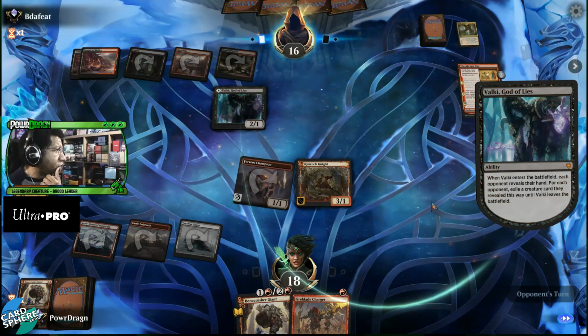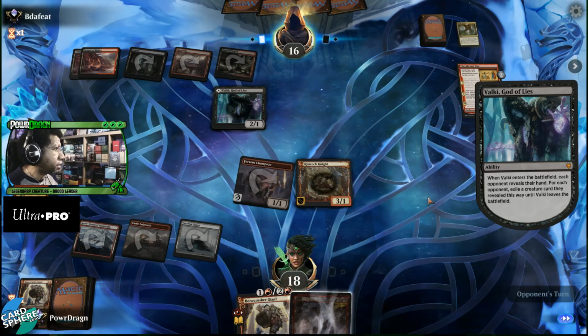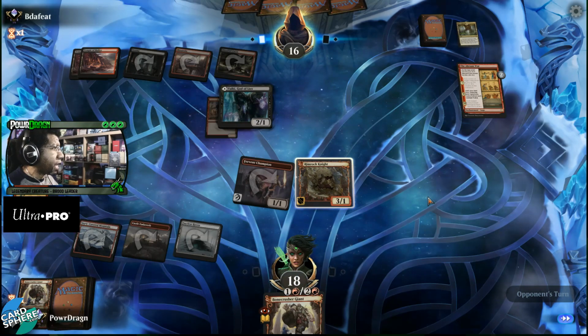Here's a Valky. You get to steal a thing. Take a Bone Crusher Giant if you like. Oh, nope, they're just taking that. Okay.